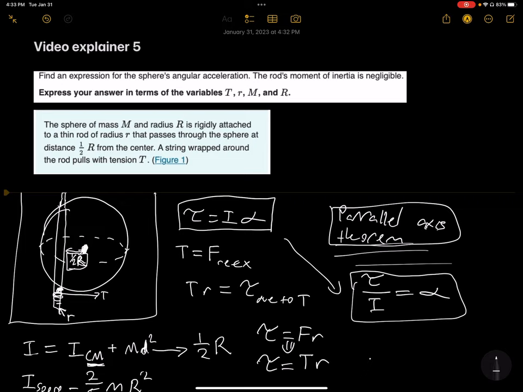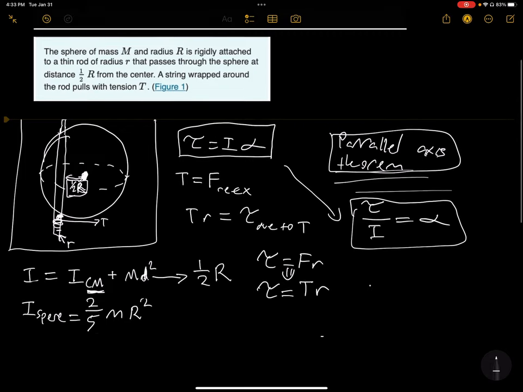So first, our strategy is really just going to be, we want to visualize it, we want to see a picture, know what all the forces and the torques are, and then I think this problem is somewhat clearly a torque problem, and it's asking for angular acceleration, and a relationship that we have learned is torque equals moment of inertia times the angular acceleration. And if we rearrange that, we get torque over moment of inertia equals angular acceleration.